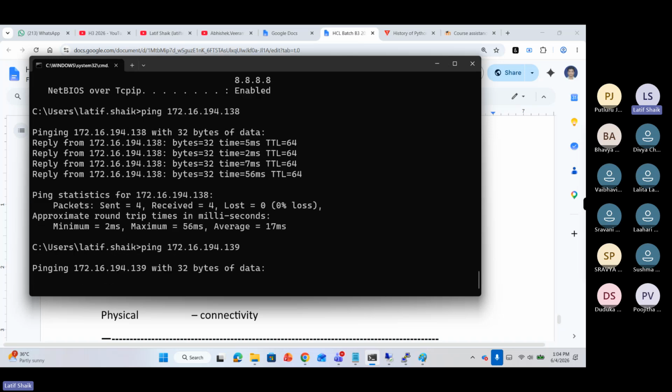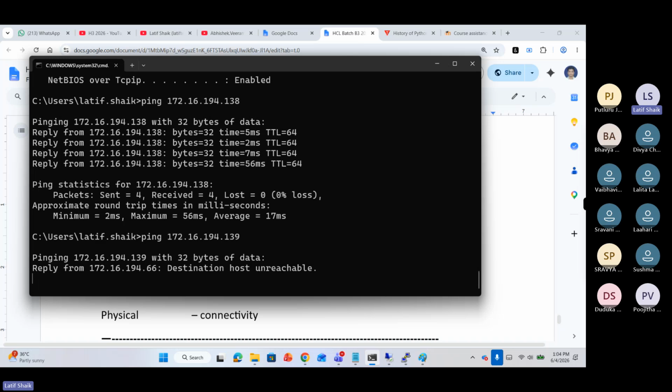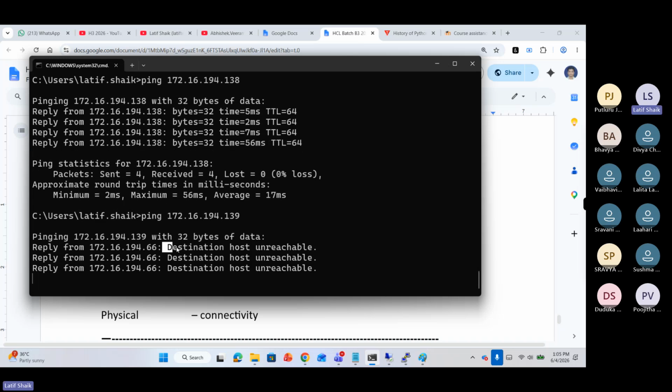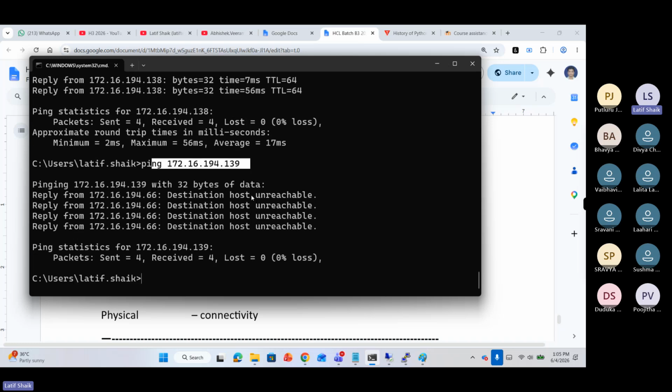See, now I'm getting destination host not reachable. If I get destination not reachable, it means either the IP address I gave is wrong, or the destination IP address is somewhere different, or the destination is down or disconnected.